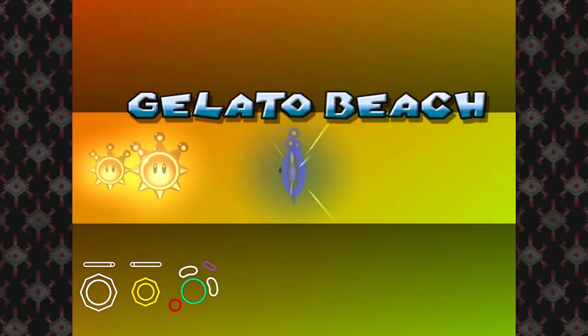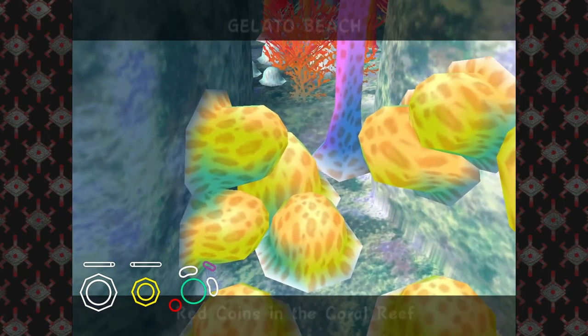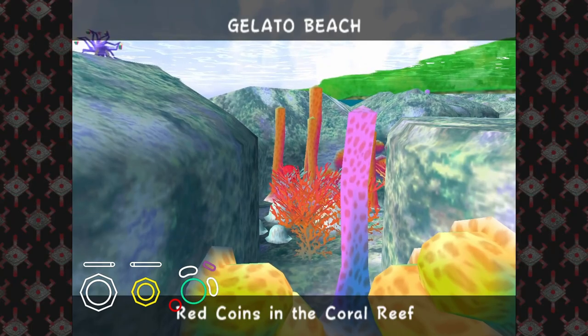Episode six. Red coins and the coral reef. See, told you the coral reef was gonna come back up. I don't know. Coral reefs are just so pretty. Seeing this, it just makes me think of that.